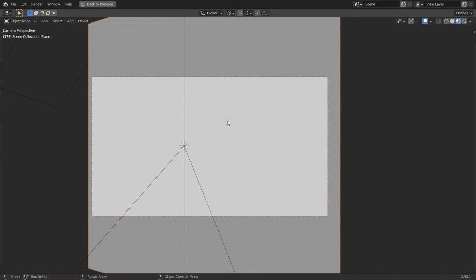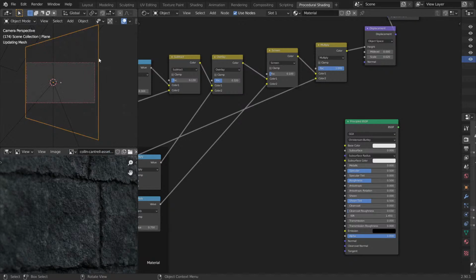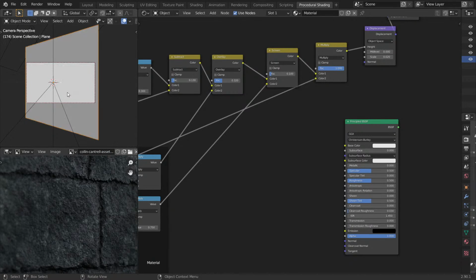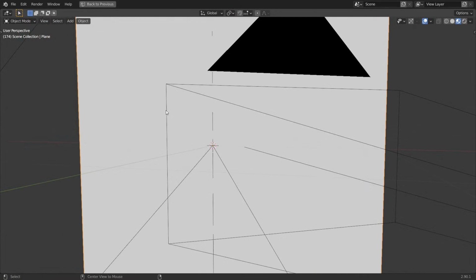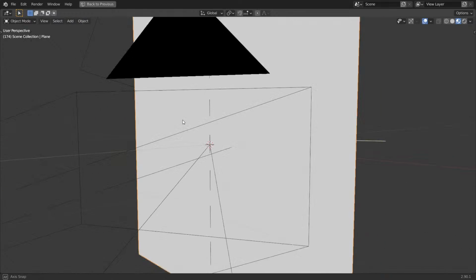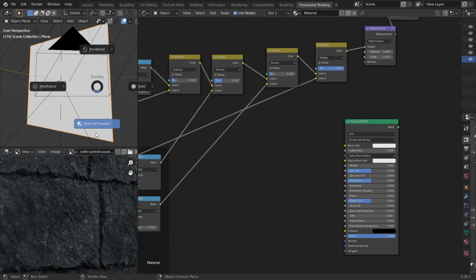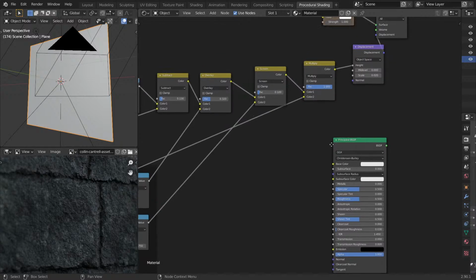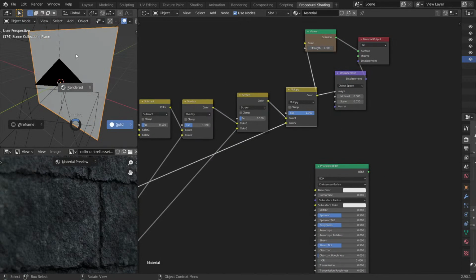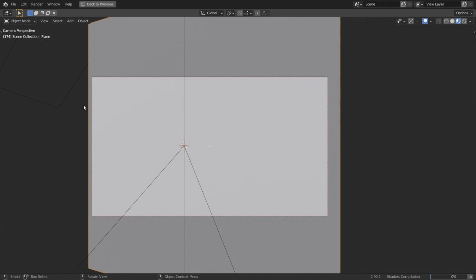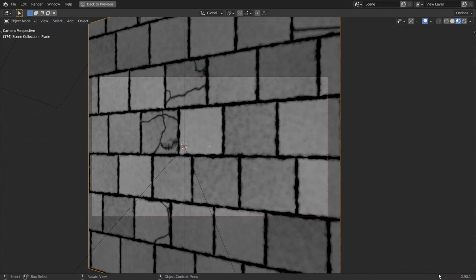Oh no, oh no, oh no. I think we have to look into the material preview mode. Hopefully. I can't see anything happening. Let's look at the material preview mode for now. It's compiling the shaders, so let's just wait.